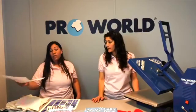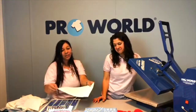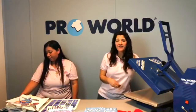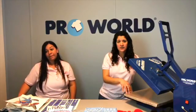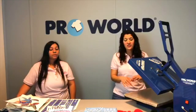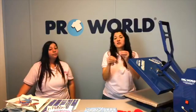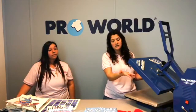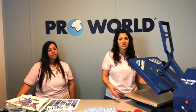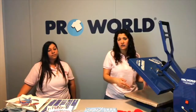Right. Yeah. And also, you don't want to do a big design like this on a mini 9x12 because it's not going to adhere on the edges. I had that come up once. That's a good point too. Make sure that you're about a half inch to an inch in from each side of your heat press platen for transfers. So working with a 15x15, you're good with a 14x14 transfer. That gives you enough area to print, and you're not expecting your heat press to get the very, very little edge, because the same temperature or pressure is not going to be on the very edge. No heat press is set up that way. It's just how they're made. So inch in a little bit. When working with a 15x15, you have about a 14x14 area to work with, which is a very decent size.